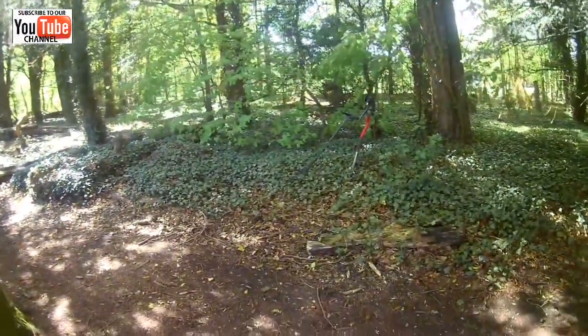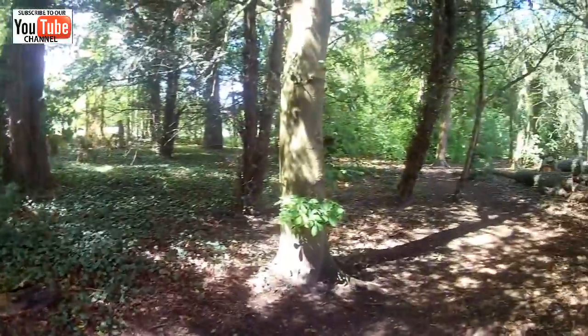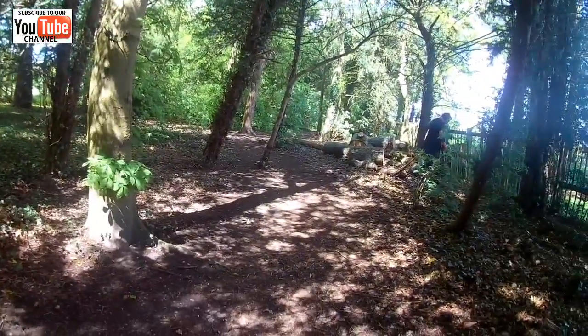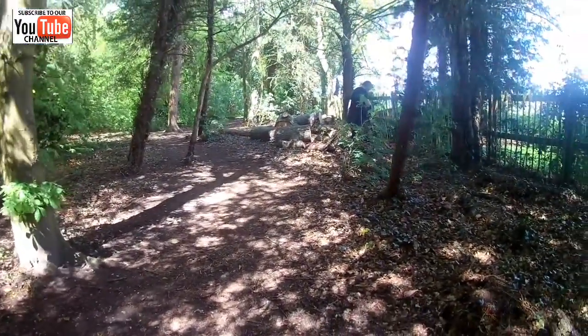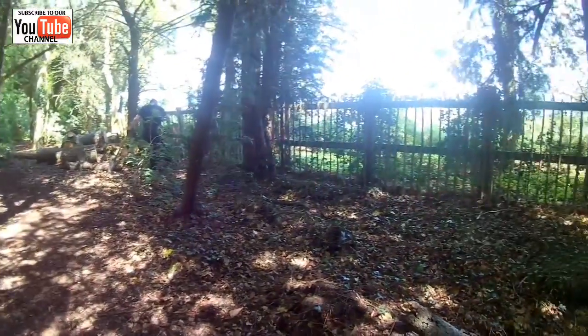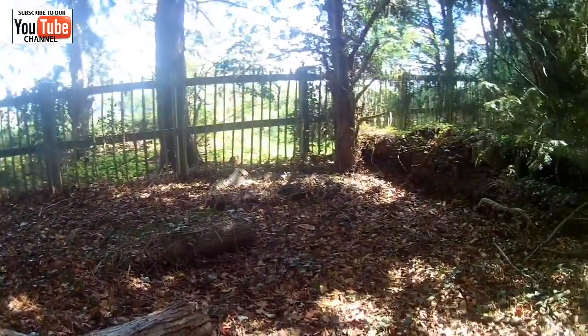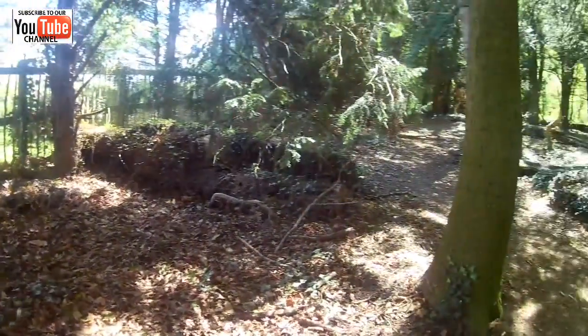Guys, today we're in a little village just outside of Bury St Edmunds in Suffolk. This is one of our woodland permissions, about 5 acres of woodland. We've had a few Roman bits out of here in the past. There's a little bit more growth now as we're heading into the summer season. But we'll see what today brings and we'll see you on the first hole.